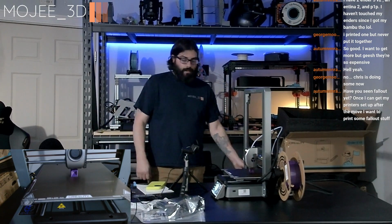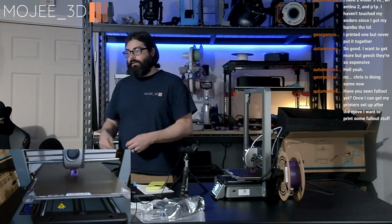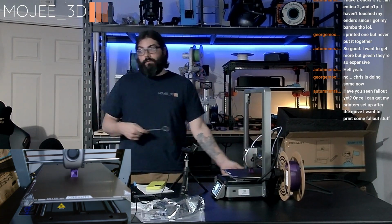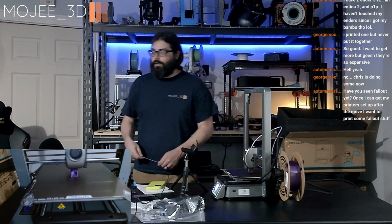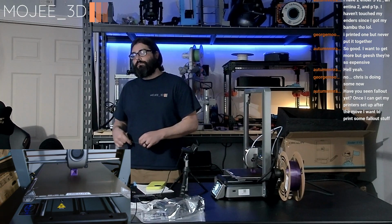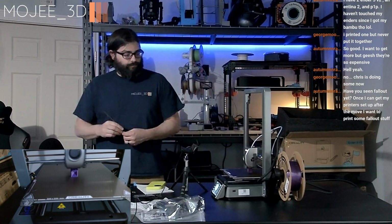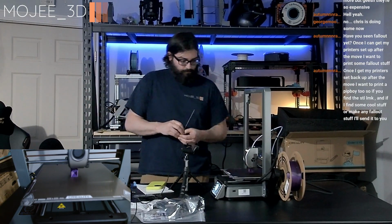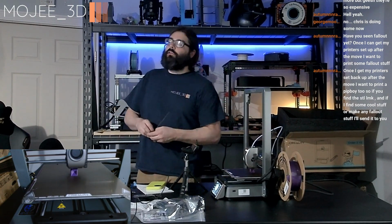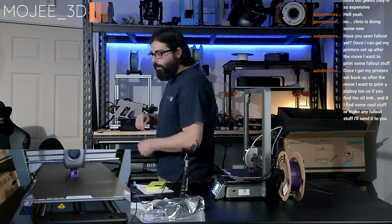So like I said, we've got one of 2 printers again next week. I've got another printer coming in, so next Wednesday it'll be the same as this. You guys pick: do we open the Anker Make M5C, or does that one get pushed again and we open the other one that's coming in? Which I think once you guys see what the other one is, you're going to push the Anker and go for this one, because it's really cool. But I also got a Switchwire kit that I've got to do, and I'll probably do that on stream as well.